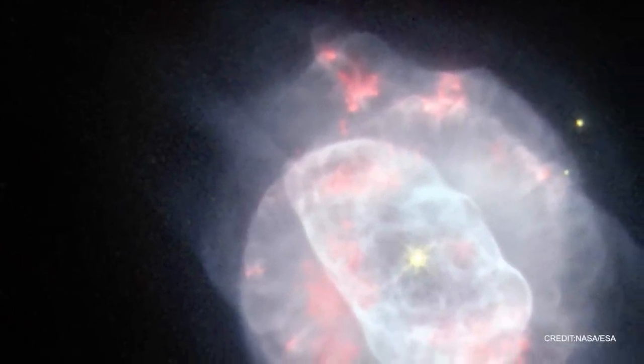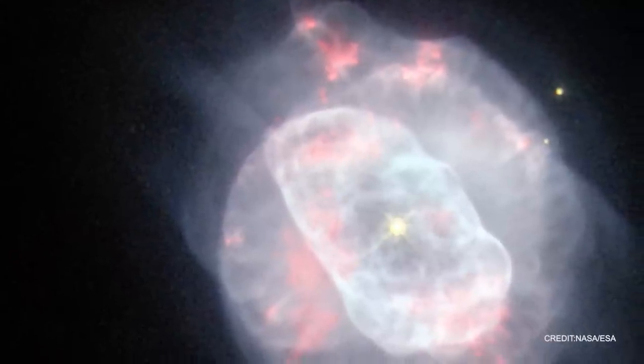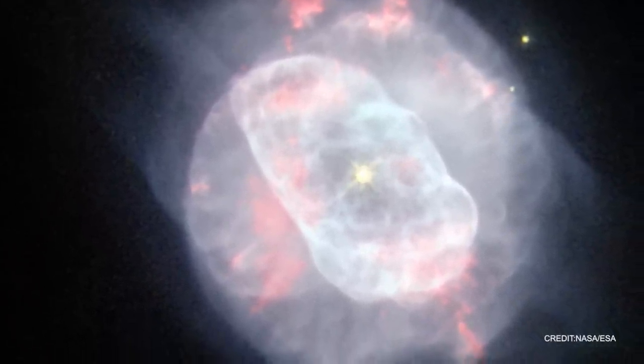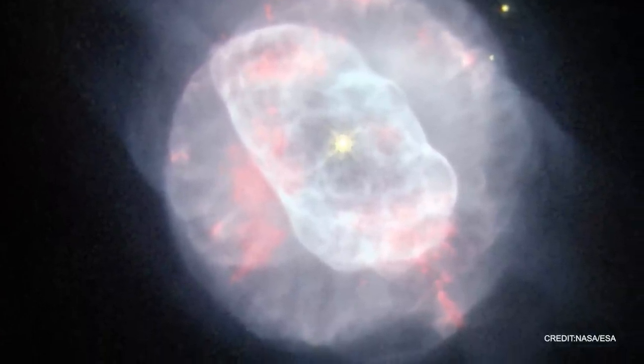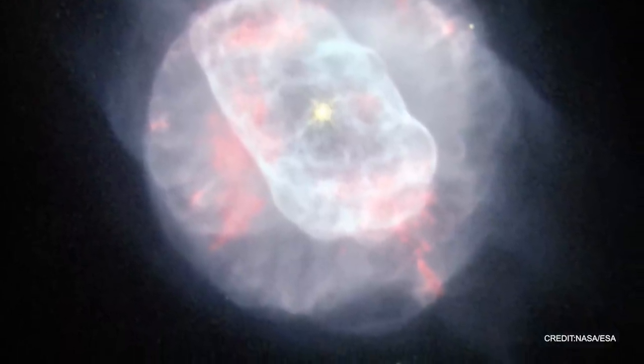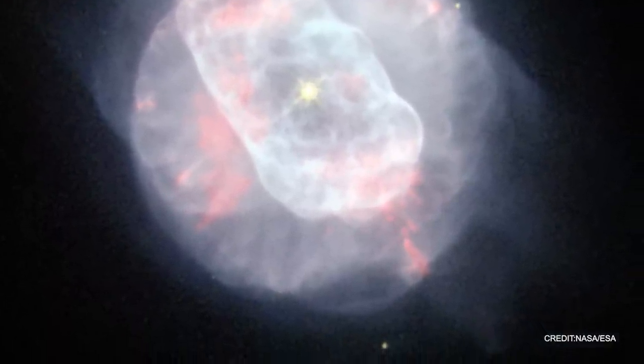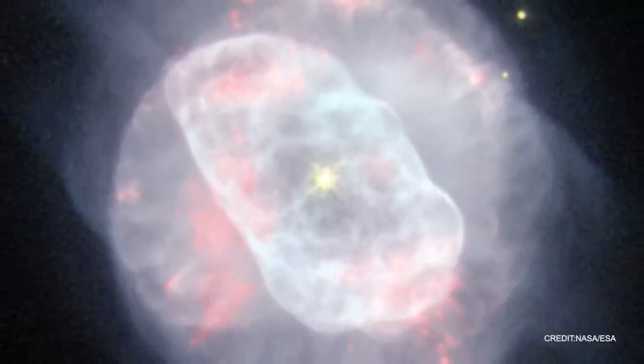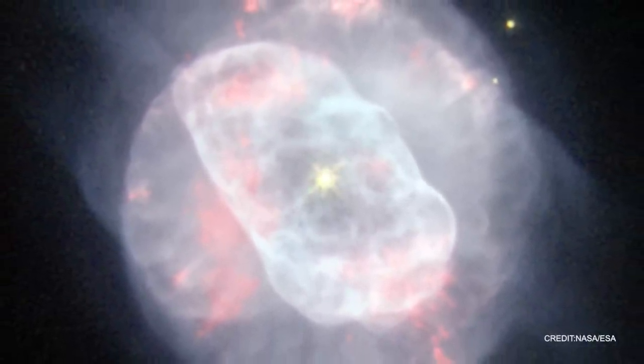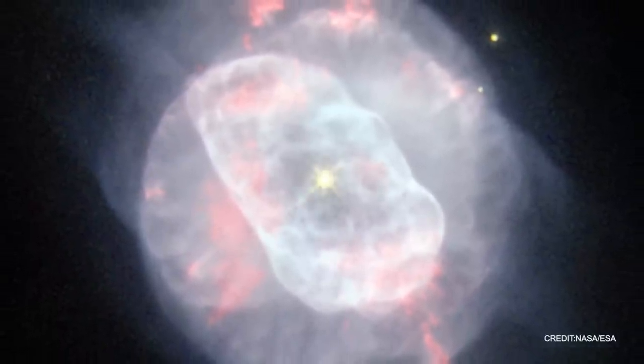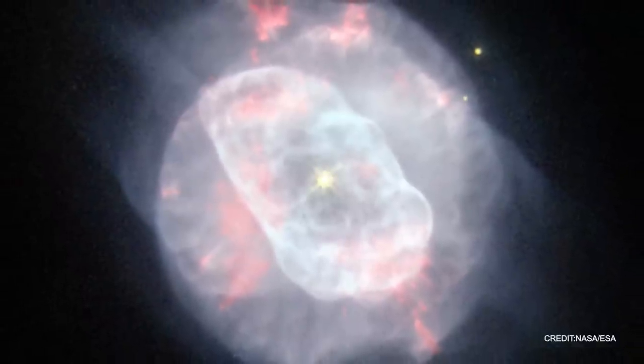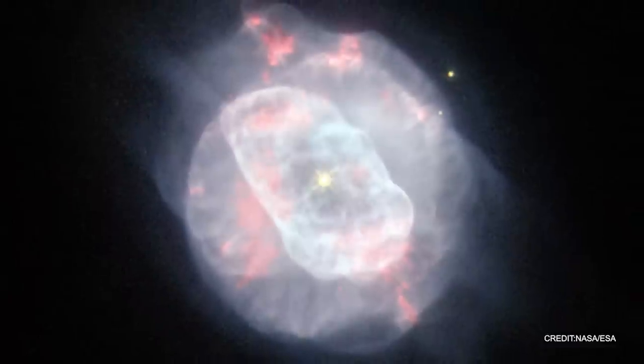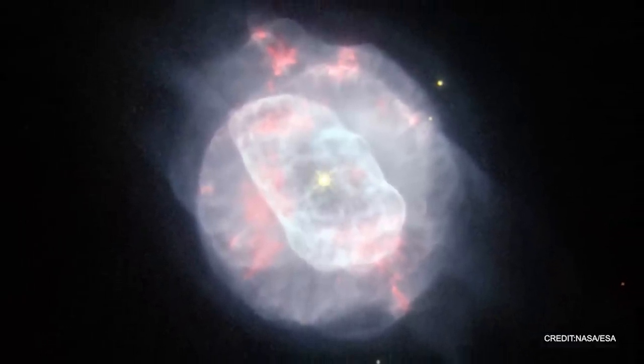When these stars deplete their hydrogen fuel, their outer layers expand and cool, forming a shell of gas and dust. Bathed in the potent ultraviolet radiation from the central star, this shell glows, offering us the captivating spectacle of a planetary nebula. While some of these nebulae exhibit perfect symmetry, with gas uniformly expelled in all directions from the dying star, NGC 5882 resists conformity. As captured in this Hubble image, this nebula features two distinct but irregular regions. It showcases an elongated inner shell of gas enveloped by a fainter, not quite spherical outer shell.